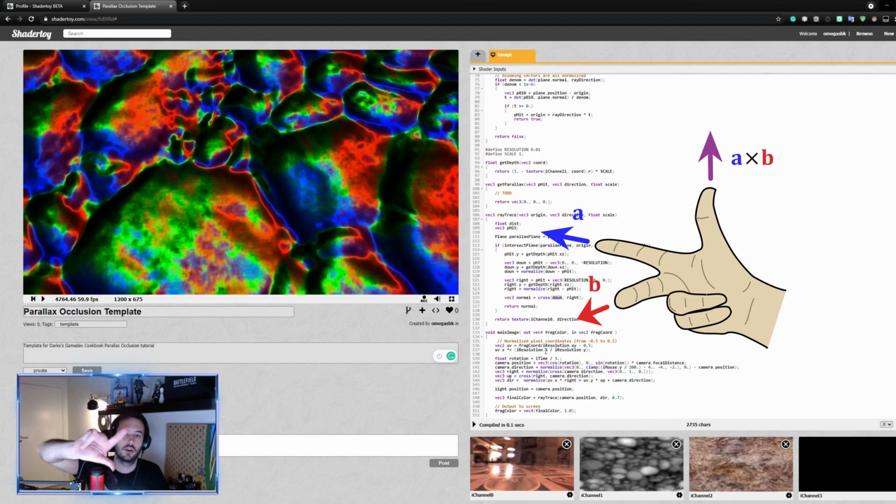So you place your hand like this, basically 90-degree angle between your index and middle finger, and your thumb goes another 90 degrees. So what you do is that the first operand of cross product is your index, the second is your middle finger, and then depending on how you place them in the world while you're looking at your hand, the thumb will represent the product of those two.